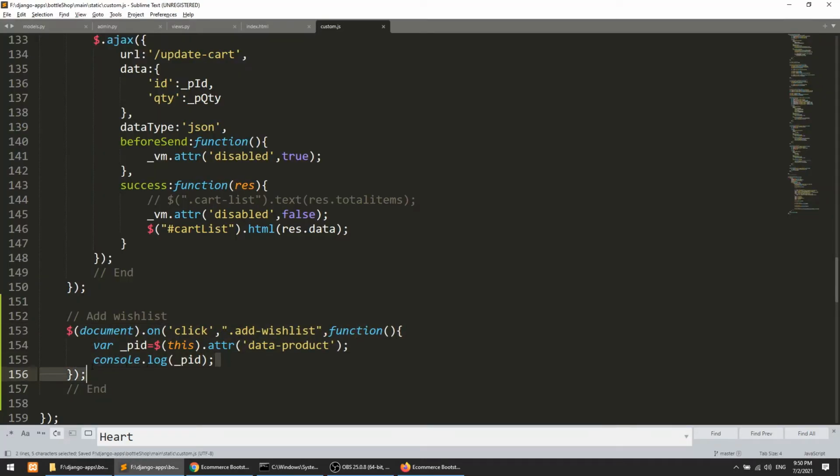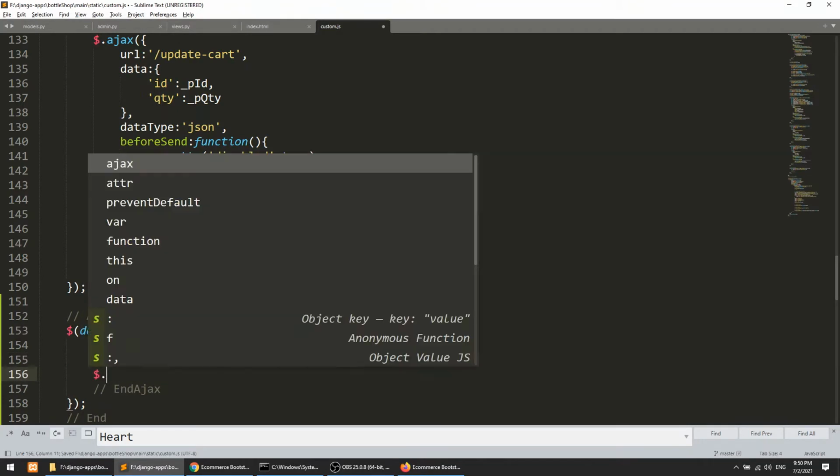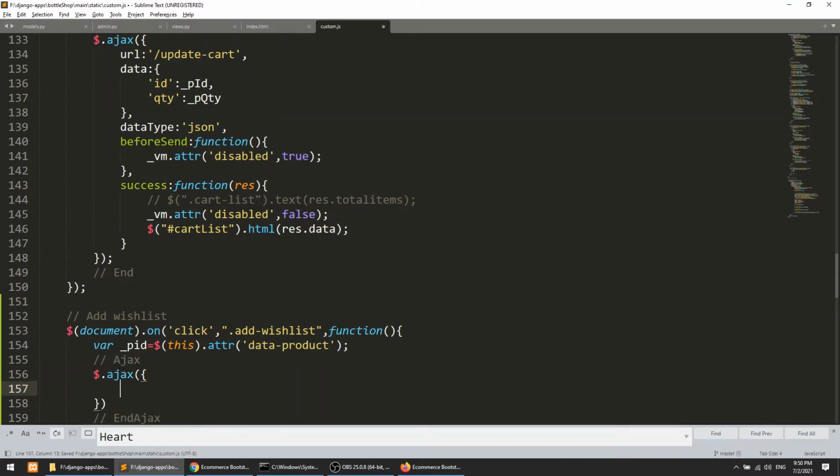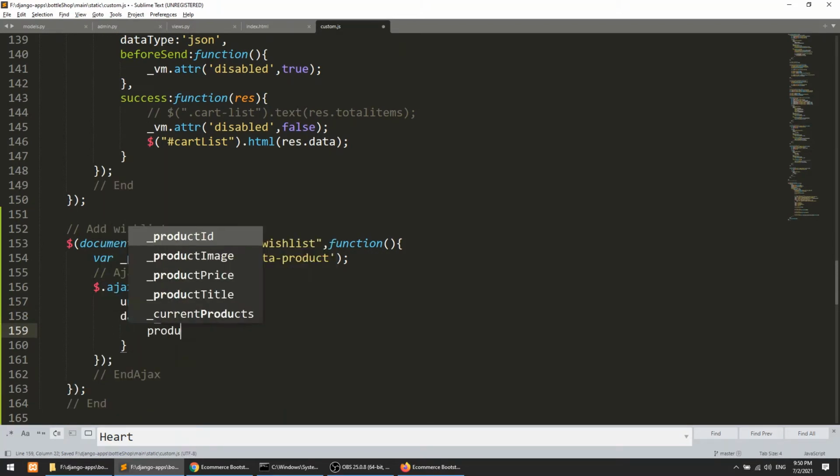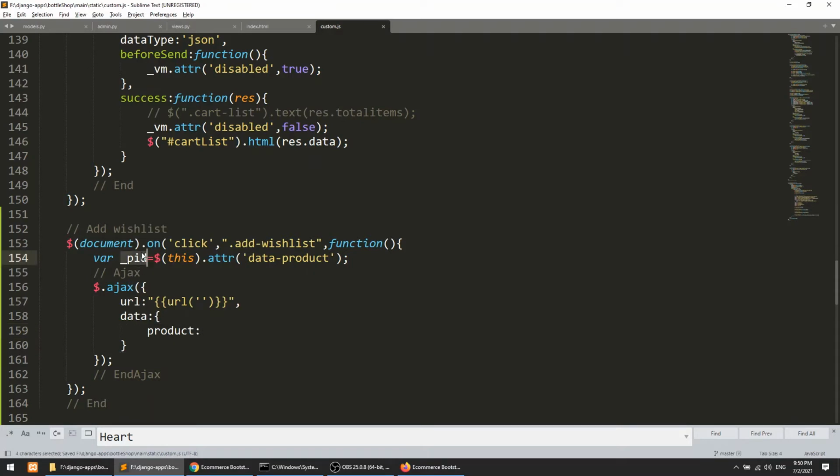Now we need to send this ID via an Ajax request. So $.ajax, and here we will add the URL. What is the URL? We didn't create it yet. And what we need to send is data: the product, and product is PID, nothing else.